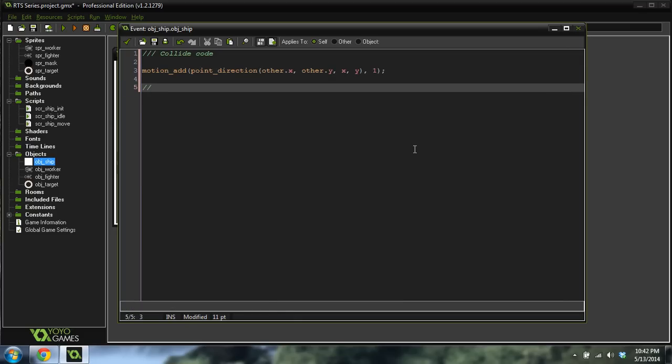Now, one more thing I want to do is just to make sure that our x and y values aren't equal to each other, because if you collide with a ship and your x and y values are equal to each other and you don't do something about it, that can be bad. So this is kind of a complicated code, but I'll explain it. Check to see if you would be stuck, because if they're equal, you technically would get stuck.